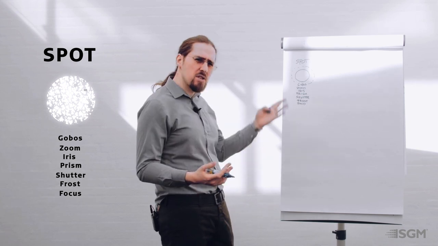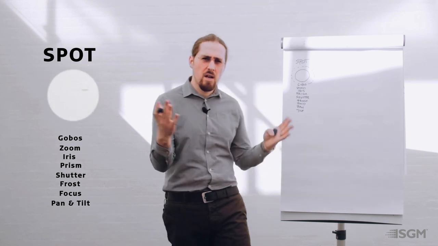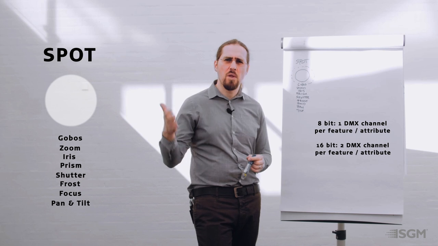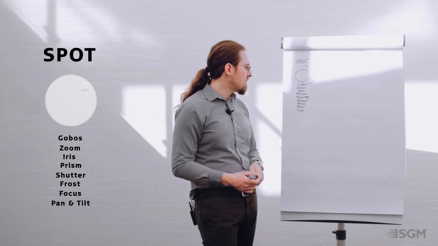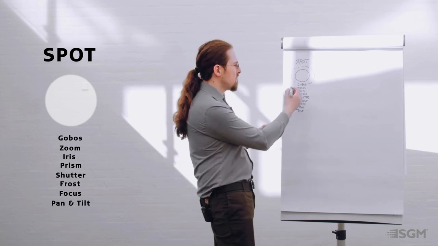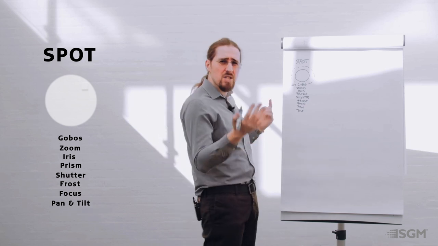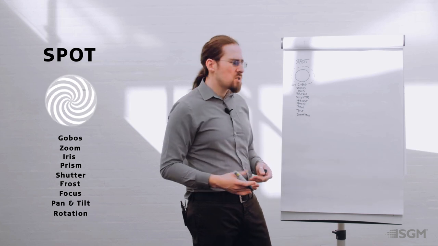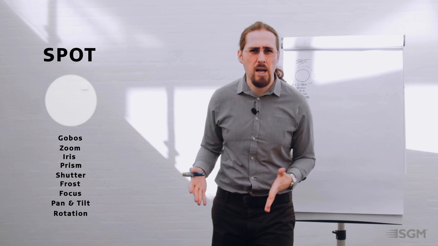Of course these are some of the features you'll find in a spot, and you'll definitely find pan and tilt, which is the key feature of moving heads. Most are 16-bit, meaning you have the possibility of very accurate positioning — two DMX channels for pan and two for tilt. Each feature is typically a DMX channel. Sometimes you have two gobo wheels instead of one, each wheel having six different patterns, giving 12 patterns in total. You can rotate these patterns, and normally the prism will rotate as well.